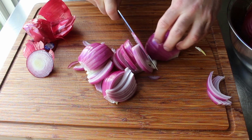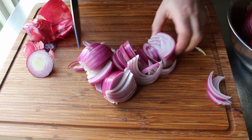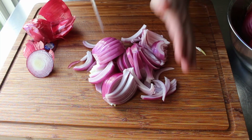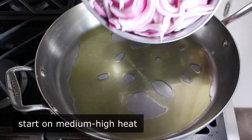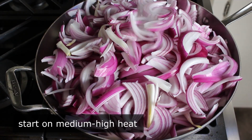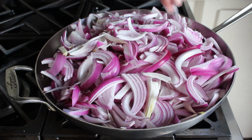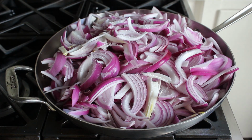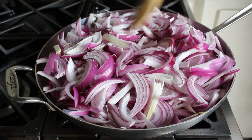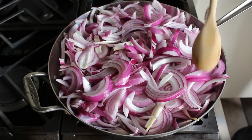But anyway, no matter how you slice them, once our 4 pounds of onions have been prepped, we're going to transfer those into our largest skillet, along with a few tablespoons of olive oil, which we have set over medium-high heat. And we're also going to toss in a fairly large amount of kosher salt. And yes, if you want, you can do this step in a roasting pan in the oven, which is a nice and very passive way to accomplish this step. But for whatever reason, I decided to go with the stovetop. I guess I was in kind of a stirring mood.